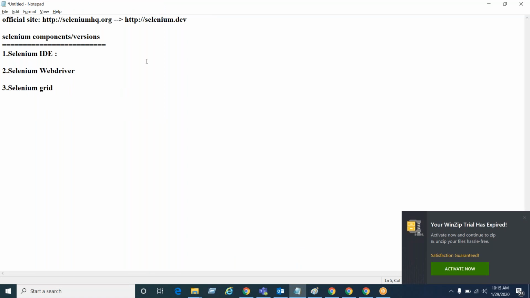You will take the automation tool. In that automation tool, you will click on the record button and you will do some actions on the application. Based on the actions you perform, the script is going to be generated in the tool.